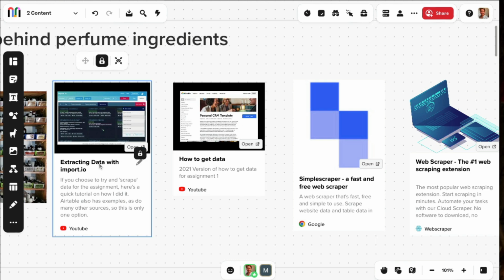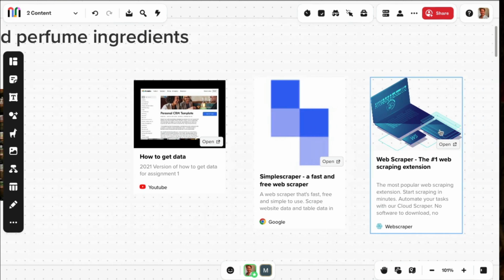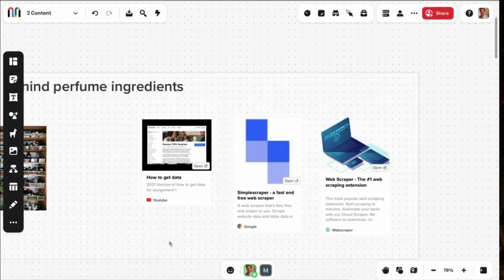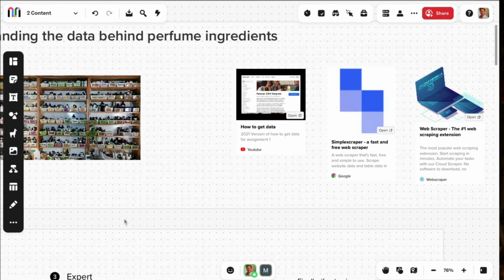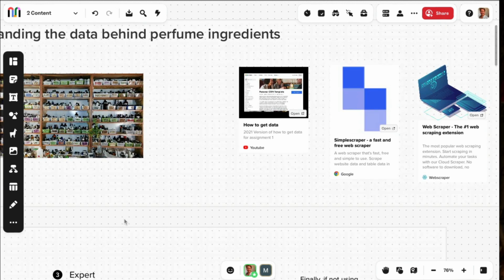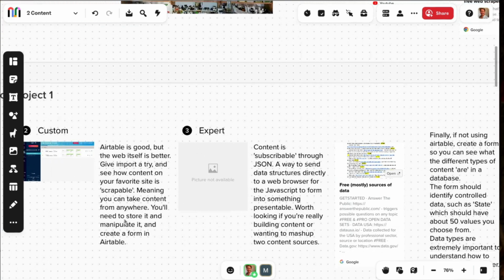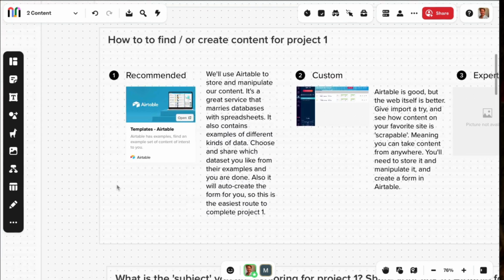This one, I think import.io is actually gone and dead. I'll get rid of that. I think Web Scraper is a better one. Simple Scraper works too. These are all just plugins to Chrome, and when you turn them on, you'll see how this works. It's pretty simple, and you'll be surprised. It'll open up your eyes that the web is really just databases, and you'll be able to see them, and you can take things. And then you get started on project one by creating something in Airtable.